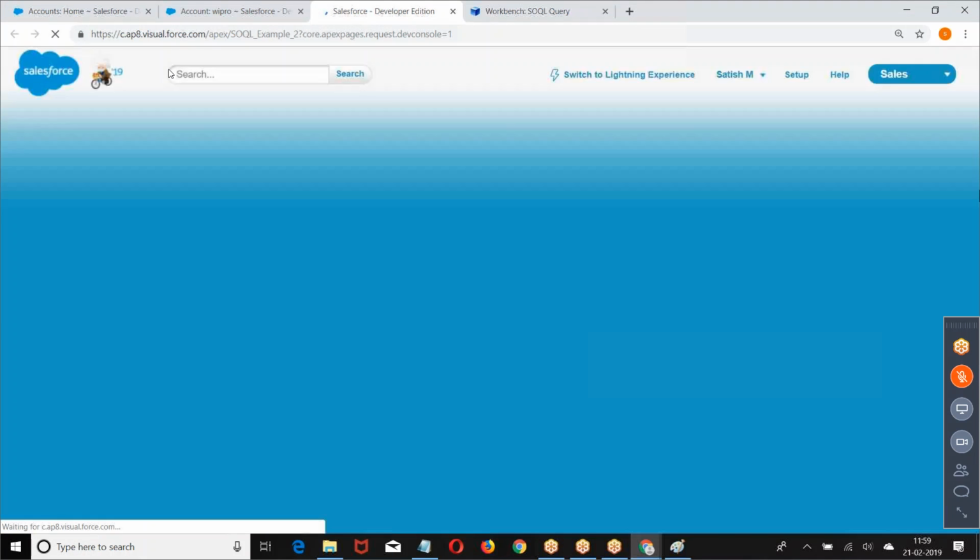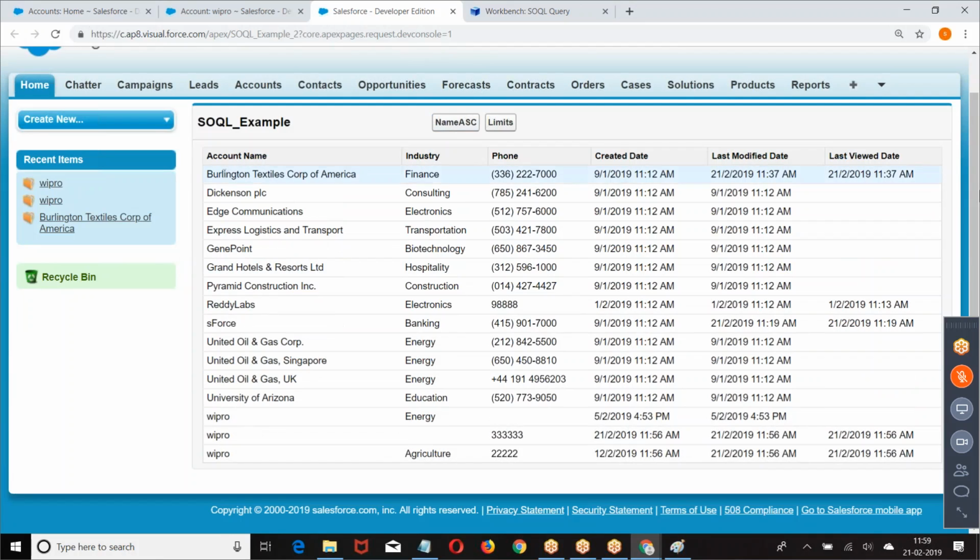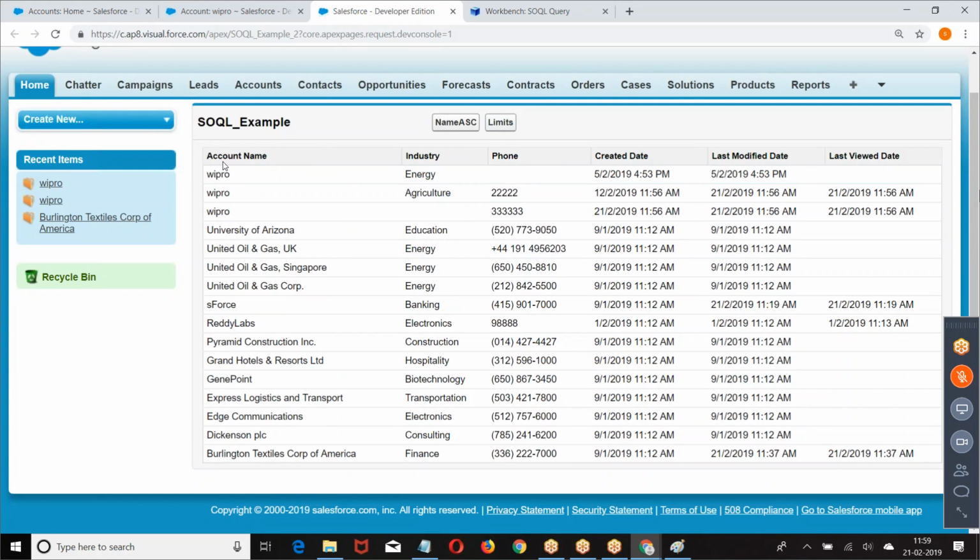This is how we got the data. Ascending order of name, so we got B, D, E. Then we got the next one, descending order.